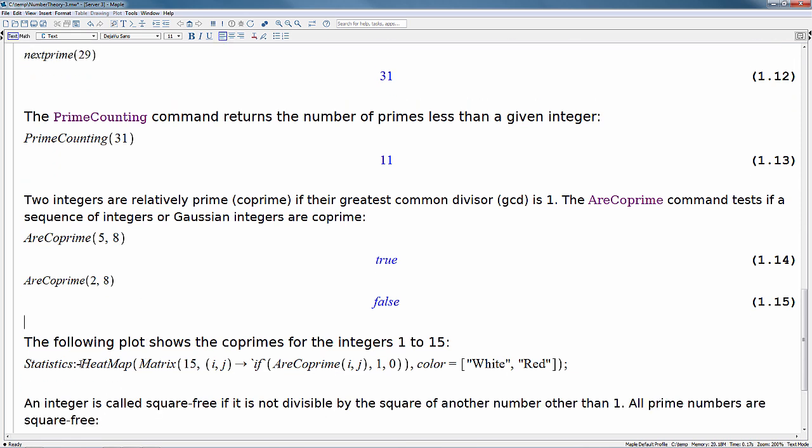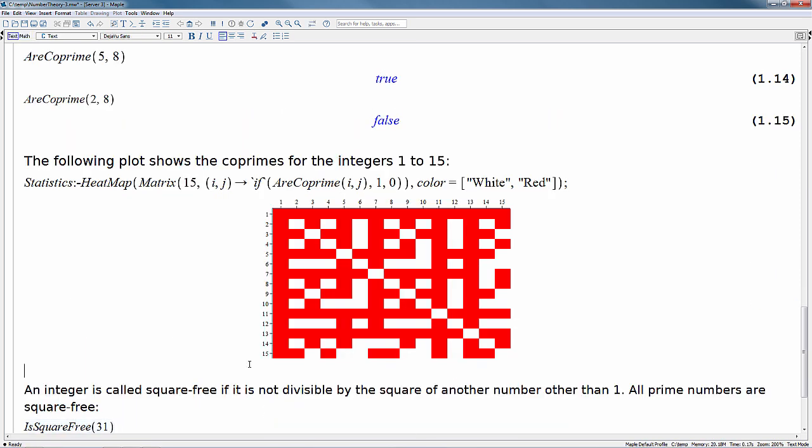An interesting way we can visualize this is using a command from statistics called a heat map. We can make a new matrix where the values of this matrix correspond to if a number in a given row is co-prime with another number in a given column. We can run this and we can very quickly pick out the values. We can kind of go through and we can pick out from this table which numbers are co-prime with other numbers. So basically looking at this, any red cell is going to be cases where we have co-primes, and any white cell where the greatest common divisor of a row versus a column is going to be not 1. So obviously the greatest common divisor of 2 and 2 is going to be 2 or 2 and 4 is going to be 2. So these cases are false to the r co-prime command.